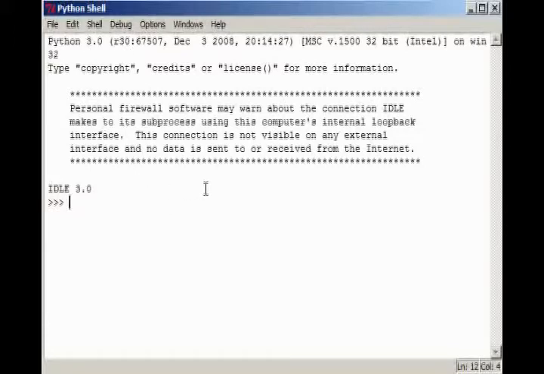So first of all, what we'll be doing is we are going to do some things with IDLE, or the Python interface. So a very simple command, if you ever want to print anything to the screen, you'll want to use the print statement, and that's pretty common with scripting languages like Python, Ruby, etc. Now whenever you print things to the screen, it outputs words to the screen. Pretty simple enough. But whenever you want to output something to the screen, it has to be in parentheses. This is something new with Python 3. If you're running Python 2, then you do not need these parentheses.